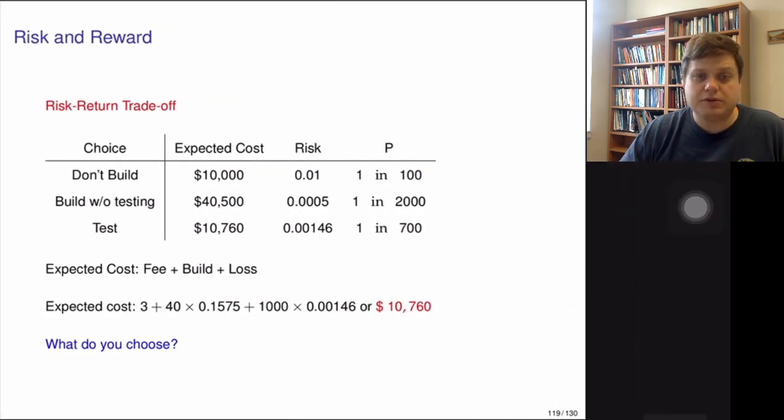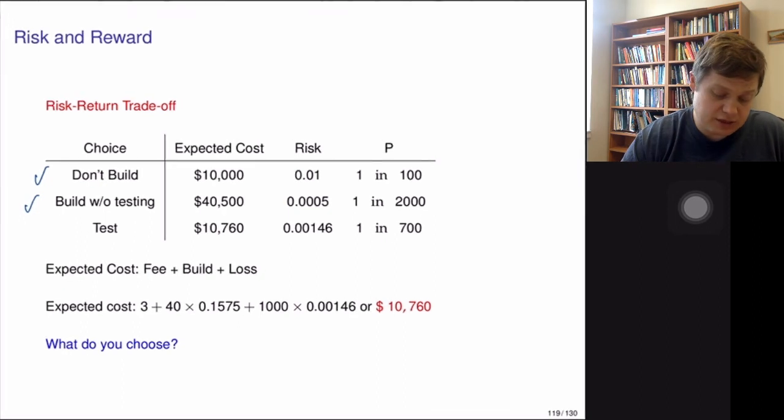Now let's do the risk reward calculations. Build the wall, not build the wall, do the test, not do the test. So we did the calculation of building the wall, not building the wall. You remember the expected cost of when you don't build the wall, slide happens with 1% chance, you lose $1 million, so $10,000 is the expected cost there. If you build the wall without doing the test, then it's actually $40,500. And if you do the test, I'm not going to do calculations here, but you can do it yourself. It's actually slightly above the option of do not build the wall.